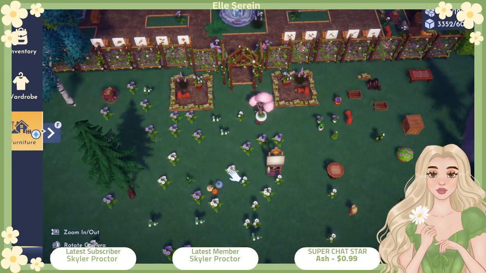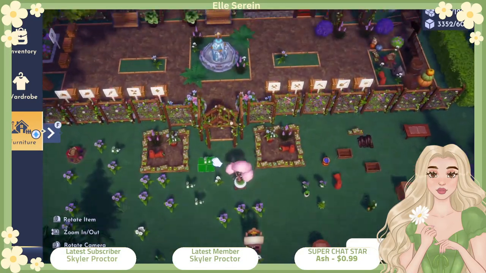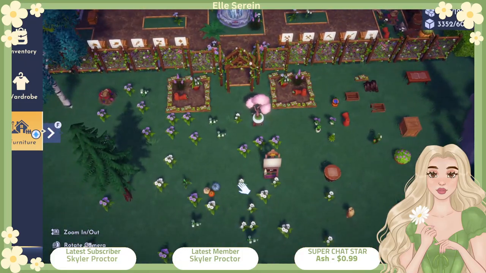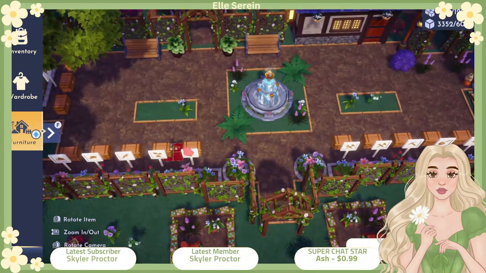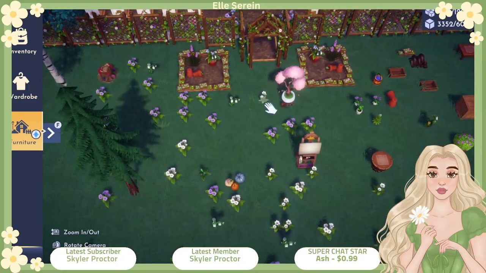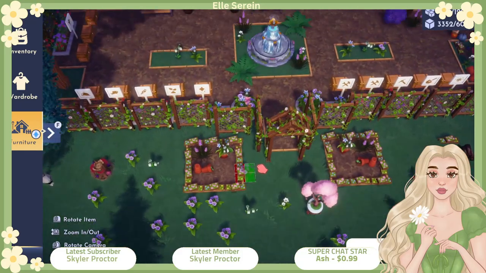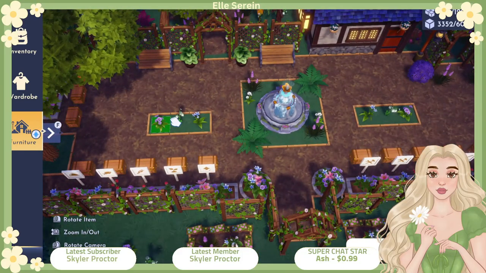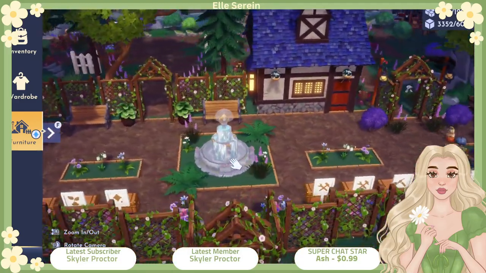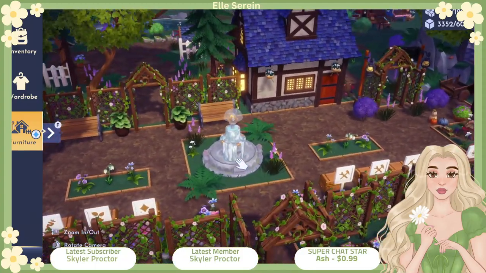I think we should do the white ones in the middle. Oh, we were trying to do the bell flowers. Yeah, the white ones in the middle. And then we'll do the purple Forgotten Lands flowers on the outside. I like it.